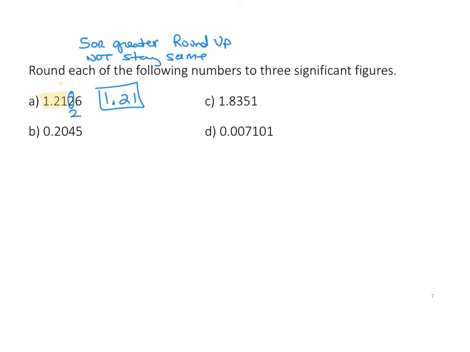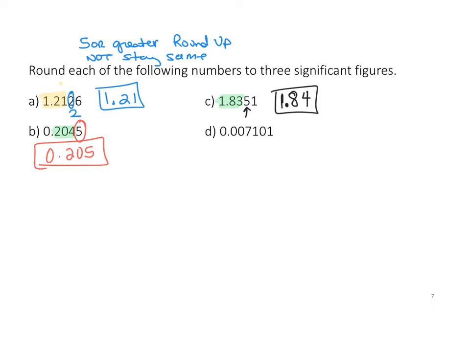All right, so here, these are the 3 numbers because the 0 in the front doesn't count as a significant figure. So now we have to look at the 5. What's the 5 going to do to the 4? It's going to round up, so 0.205. That's what you would report. Here we have, these are our 3. We're going to look at this 5. The 5 is going to round up the 3 to the 4, so this is going to be 1.84.